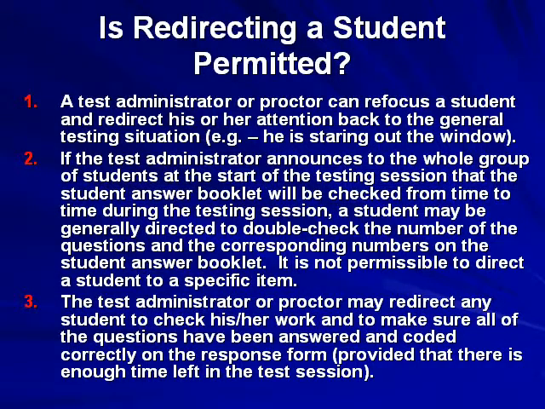You can redirect a student. You can refocus them if they appear to be daydreaming. If you've announced to the whole group of students at the start of the testing session that the answer booklet can be checked from time to time, then a student can be generally directed to double check the number of questions and the corresponding numbers, but you can't direct a student to a specific item. And you can redirect a student, any student, to check his or her work and make sure all of the questions have been answered and coded correctly on the response form if there's still time in the testing session.